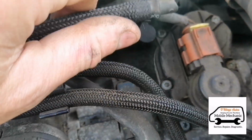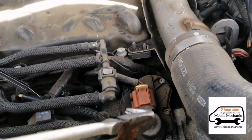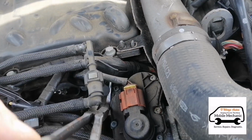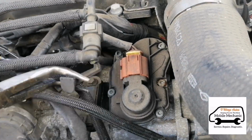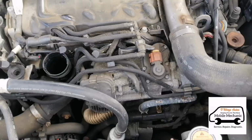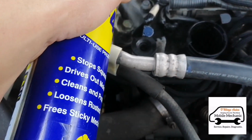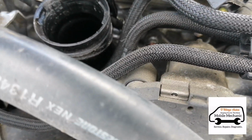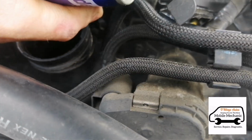And the last one here is just underneath this fuel rail, or fuel pipe, sorry. There it is. We should be able to just get our little pliers underneath there without moving that too much. There you go. That's out. Now we can get to removing them. Let's get a little socket that fits. And we'll spray them up with some WD-40 first as well. Spray up each one.